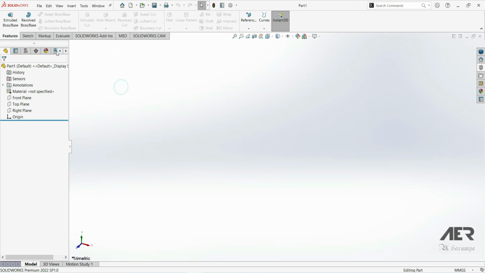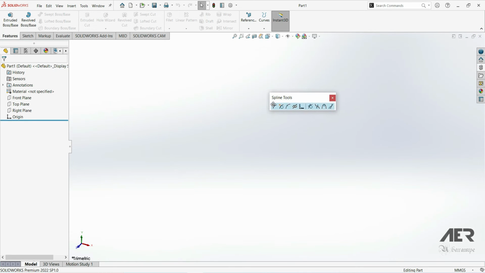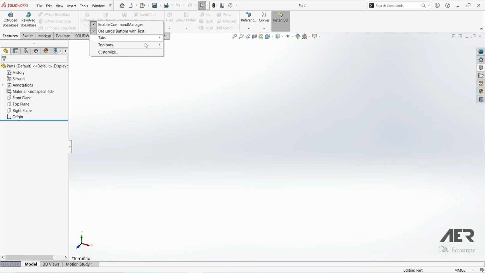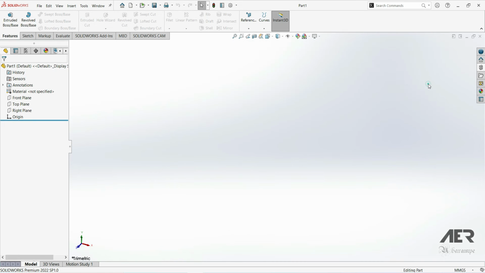Now we also have something called Toolbar. I'll right click again here in the command manager and go to Toolbar, and these are some of the toolbars that we have. We can select a toolbar, maybe these spline tools. And then we have a toolbar like this. We can grab it and move it out and it will become a floating toolbar. This toolbar also has a similar set of tools. If we want to use a toolbar, just go to Toolbar and activate it, maybe like Blocks, and here it is. In this case, I don't want that, so I'll deactivate all the toolbars.